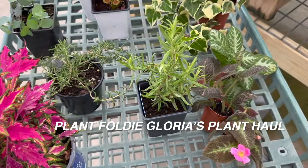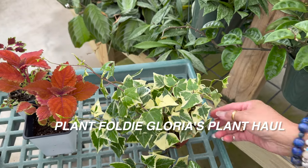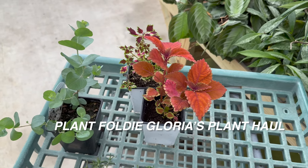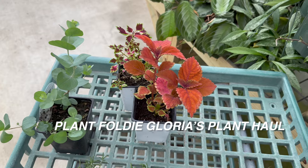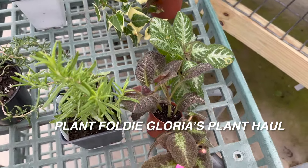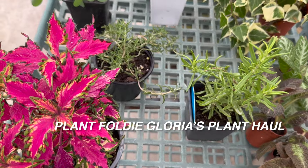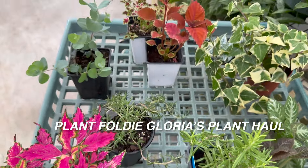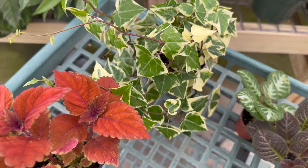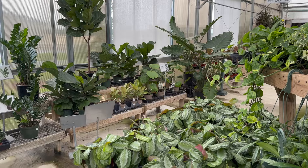You can see all of the plants that Gloria is about to purchase. I influenced her on getting a wax ivy — or she actually wanted to get one. She did offer to share it, but I said she needs to let it grow out a little bit more. She also purchased some coleus plants, some episcias, and some herbs. I really do like that pink coleus she got and also the campfire coleus plant, as well as the wedding trail coleus, which is the more trailing one.